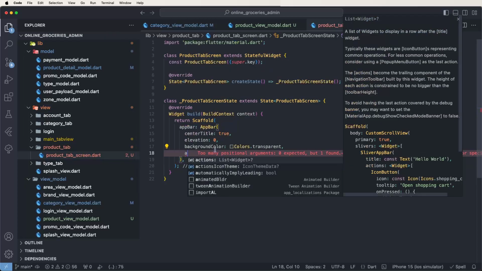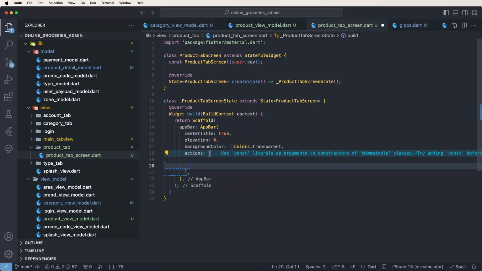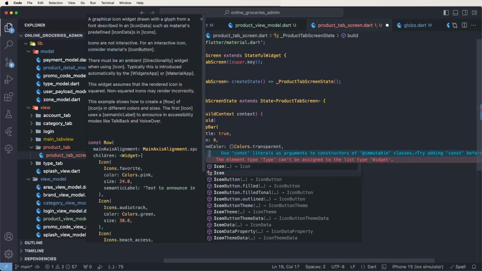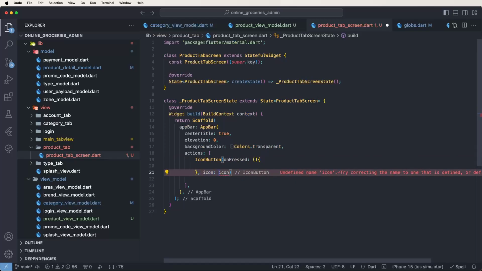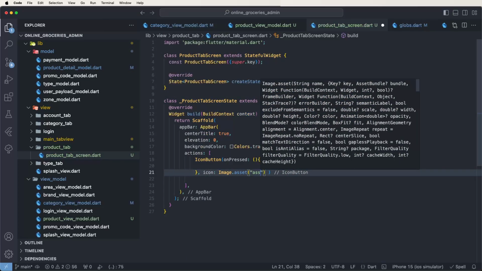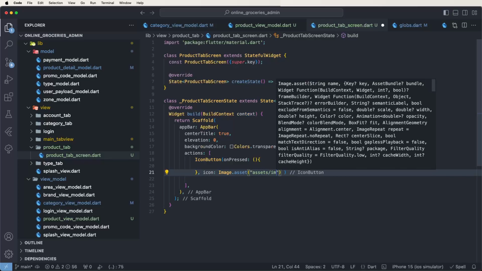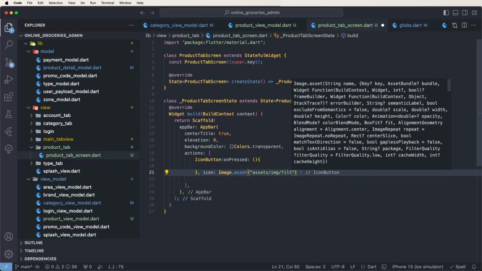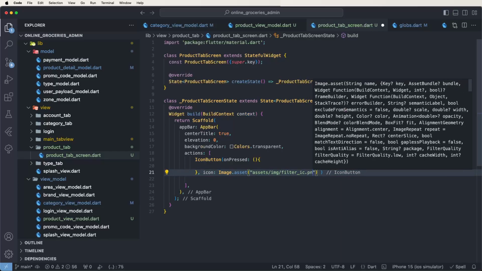Set the icon and develop the filter button. IconButton, the onPressed event, write down here, and now we need to draw the UI image, Image.asset, and pass the asset path, assets/img/filter_img.png, like this.